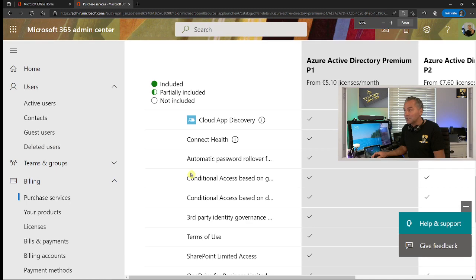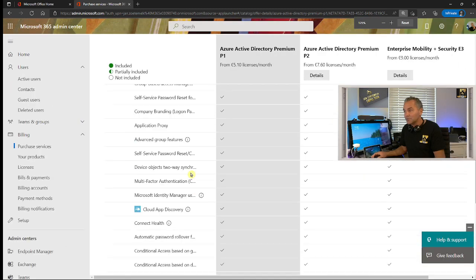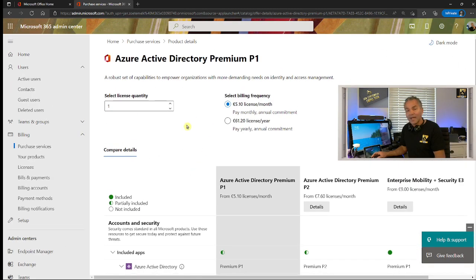So I think this is really interesting. If you want to do some conditional access, make sure you have this one, Azure Active Directory Premium P1, in addition to your Teams Room Standard license. That's very important.